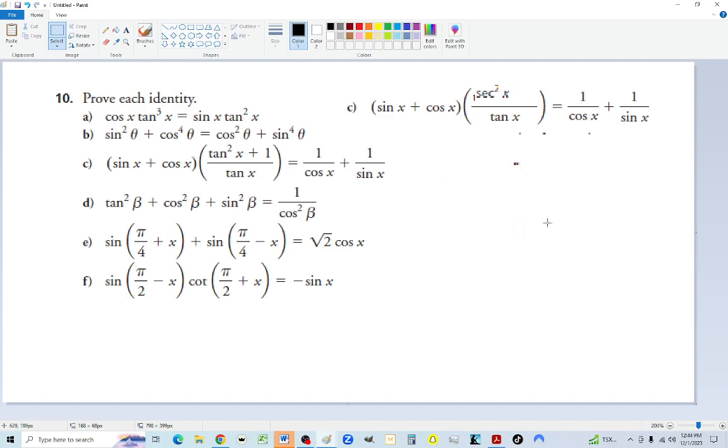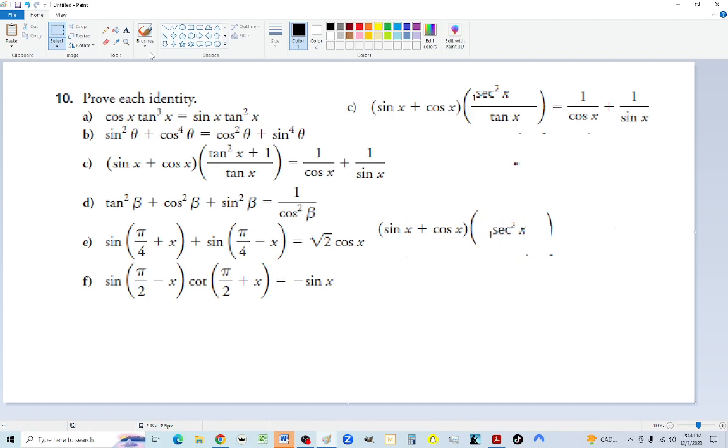And then if I multiply both sides by tan x, keep in mind that you don't have to multiply everything in here by tan x because they're not being added. You just have to multiply one of them because they're being multiplied. So you don't have to multiply both. It's not distributive when they're not being added. By multiplying by tan x, it'll disappear.